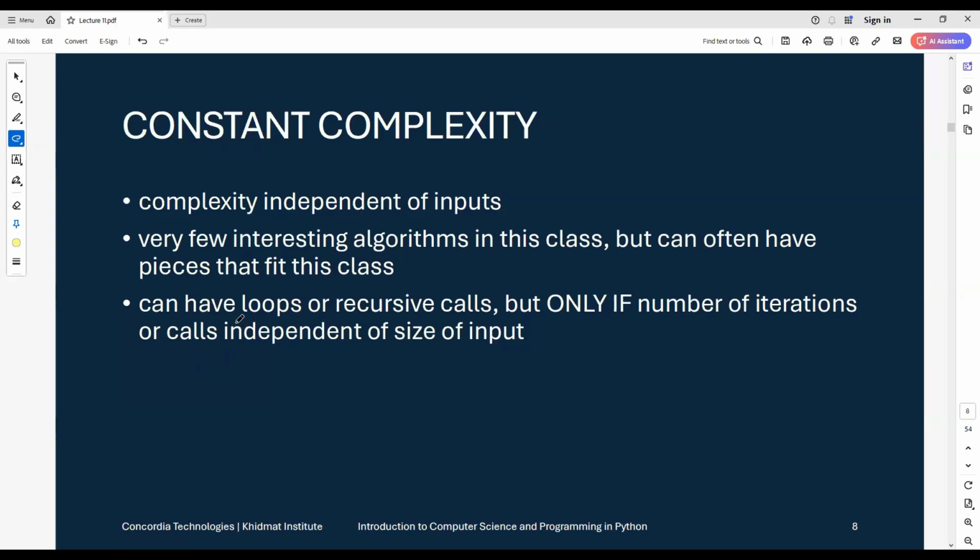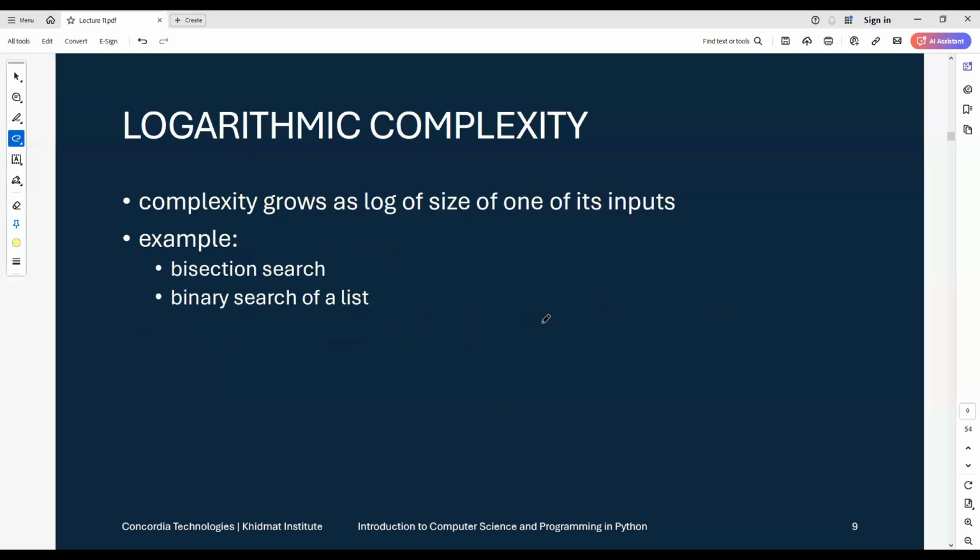This does not mean that we cannot have loops or recursive calls. We can have loops and recursive calls within our implementation for this kind of complexity class, but they do not depend on the size of the input. They are independent of the size of the input. Even if we have loops or recursive calls, that would still fall under constant complexity.